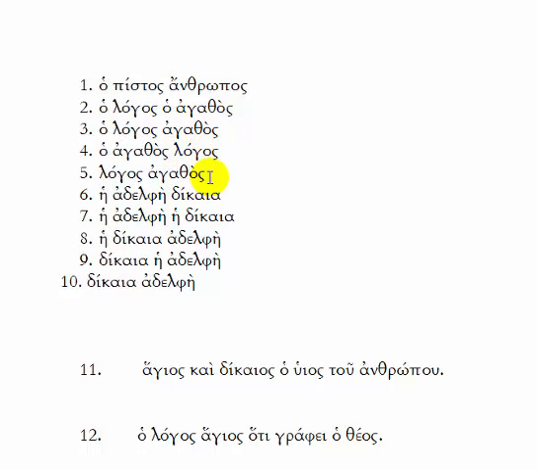Now, number 5 is a little ambiguous. When neither one has the definite article, it could mean a good word, or it could mean a word is good. It could be either one. That's ambiguous, so you just have to translate that based on context. All right, and you do see that as well. Now notice here, without the definite article, I tend to try to translate logos more indefinitely. We're going to see in a moment that that's not necessarily a hard and fast rule.